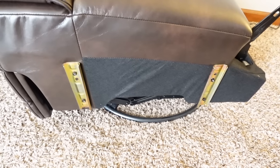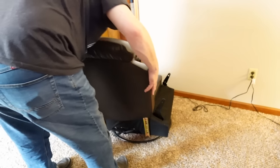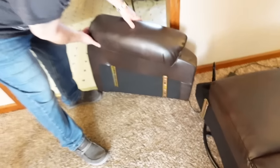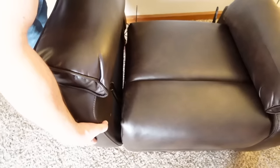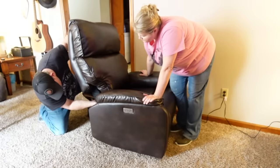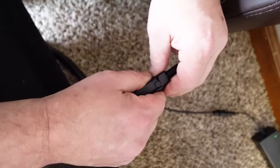It comes in two boxes and is in four pieces. It's so super easy to assemble. Took maybe 15 minutes. I could have easily done this myself, but Ryan did it for me so I could video. You can see here the little metal rails on the side. The arms just slide right onto that. And then the back is pretty similar. There's no tools required, no screws, nothing. All you do is simply slide it together and attach the cords for the power because this is a power recliner. We really loved how easy the assembly was.